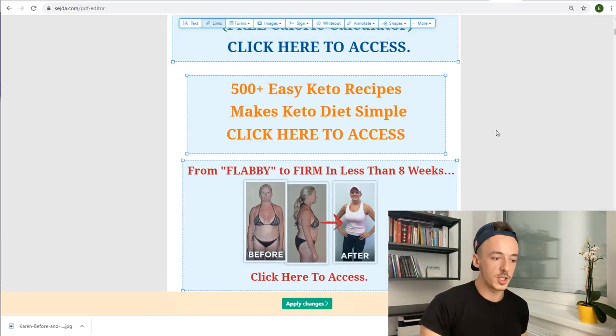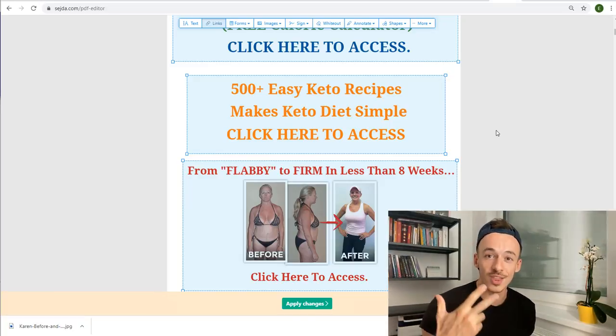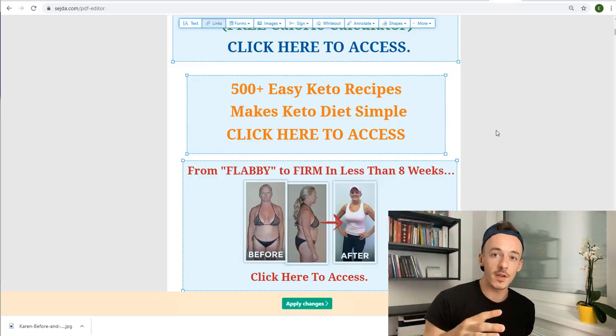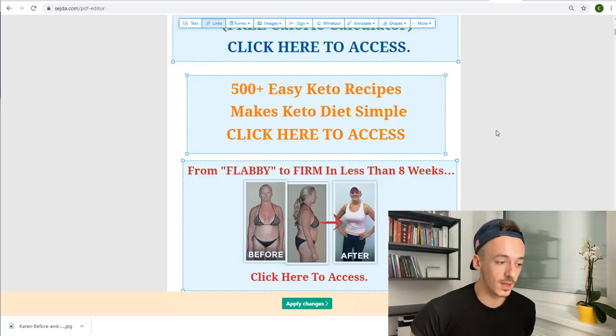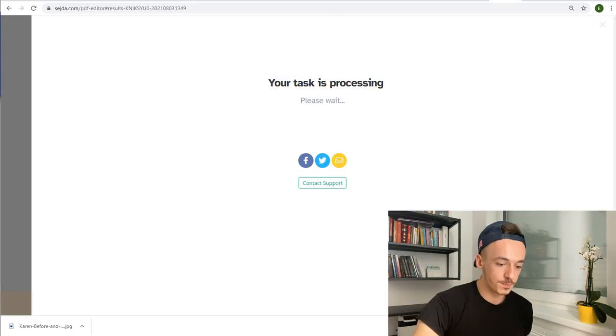And when they come to this page, they're like, okay, the last one looks best, but let me go ahead and check out the first two ones. And I'm also going to open up the last one. And then from one person, you're going to make three times the amount of money, or with three times less the amount of traffic, you're going to make the same amount of money. And considering like two out of three of these are Clickbank products, you can also make sales using this method very, very easily. Now click on apply changes and now you're going to have your PDF ready to go.